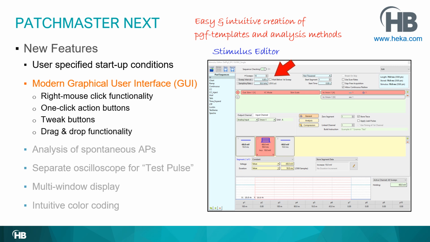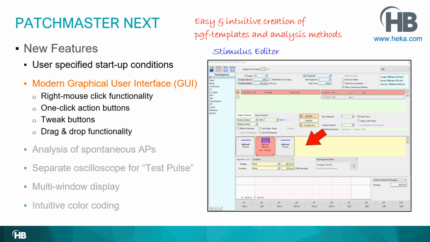On top, you have the timing options that you can change here. In the green area, you have the output and the input channels, the digital analog out, where the command comes from, and then the analog digital in can be set here. By selecting the different tabs, you have access to the different kinds of channels. Then in the yellow field, you can specify the sequence itself by adding and changing the segments.